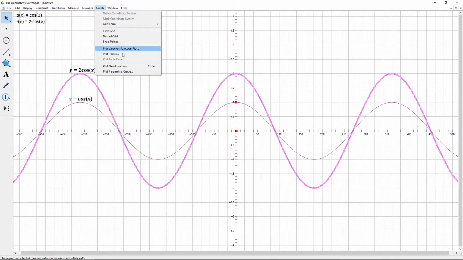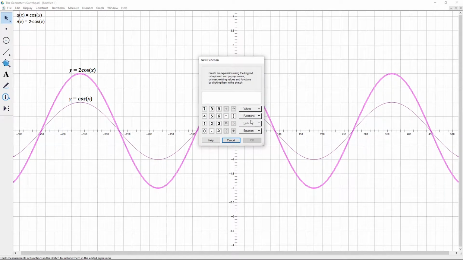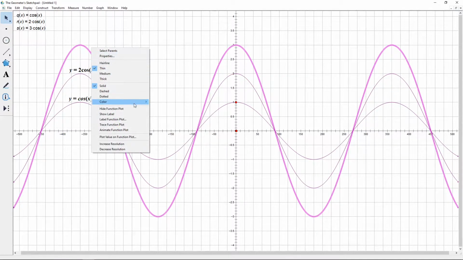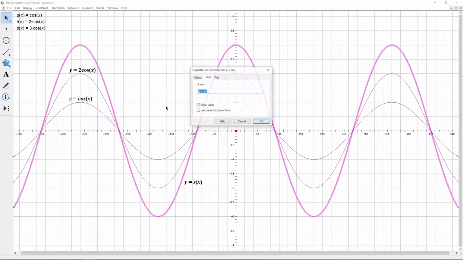For our last graph, we just repeat the same steps and we create our 3 cos x graph, and label in the same manner.